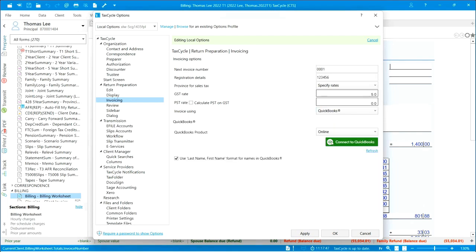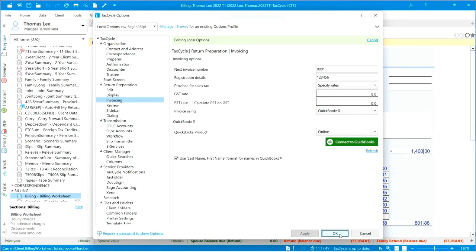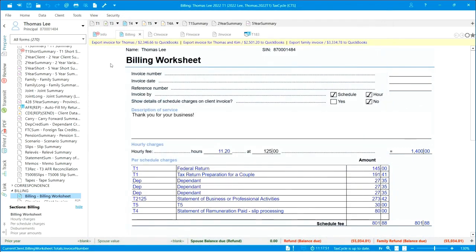So let's see if I choose here for demonstration purposes. This is how that link will show. You can export invoices for the principal taxpayer, you can export a joint invoice, and you can export a family invoice. If you simply click on that, you will be able to export those invoices, whether it's Xero or QuickBooks, right here from this hyperlink.